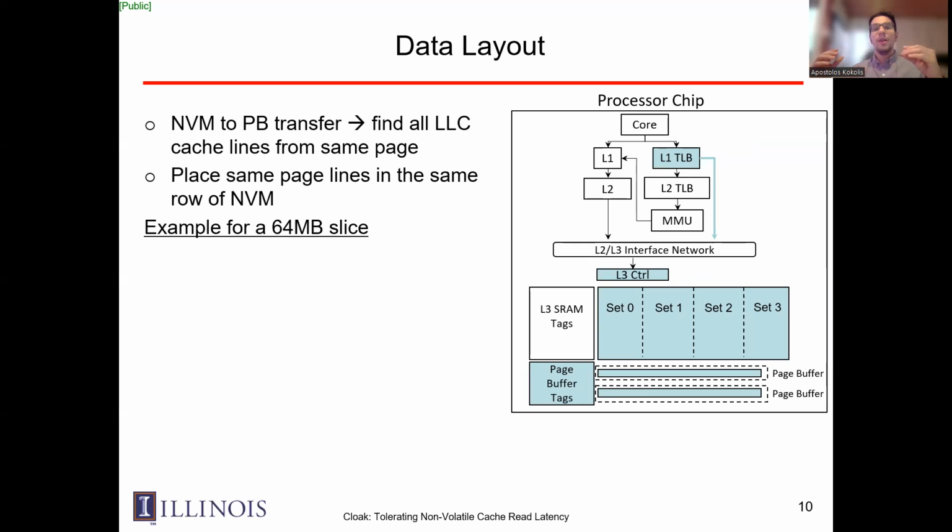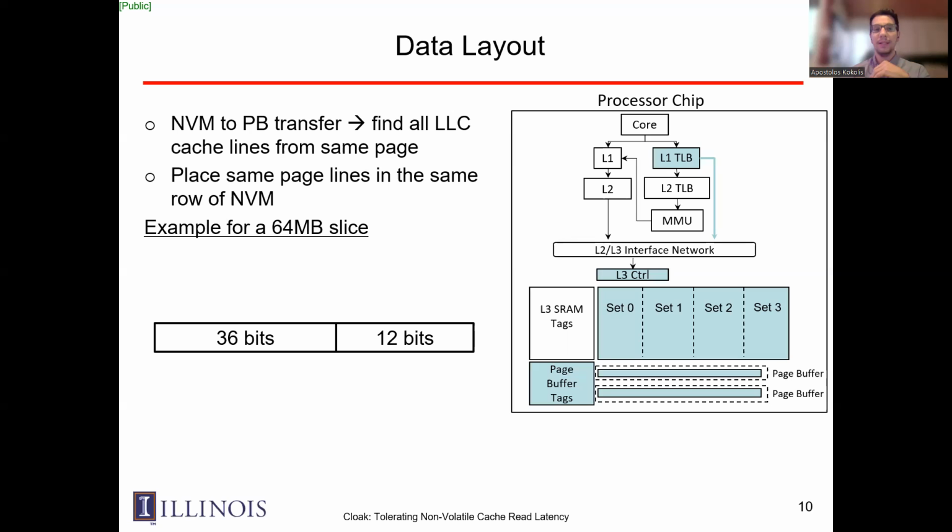So each row of the LLC can hold 64 cache lines, and can be split into different sets and can have cast lines from different pages. The only requirement that we have is that all the cast lines of a certain page will map to the same physical row in the LLC. The address bits can be split into the page offset, which is the lower 12 bits, and the physical page number. The page offset bits change for each cast line within a certain page, but the physical page number bits always remain the same. So we want to only use the physical page number bits to index into the row of the LLC.